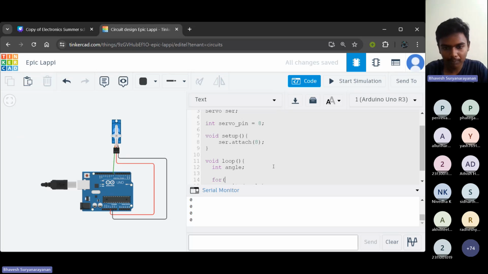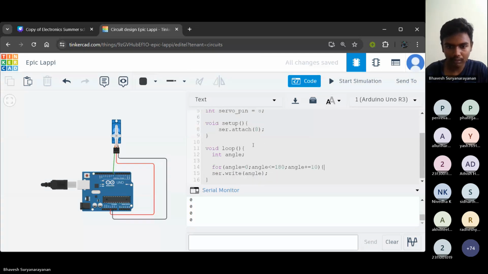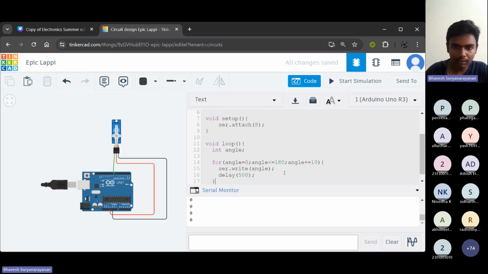So I'm going to create a for loop. We're going to start with angle equal to 0 till the angle is less than or equal to 180, and angle is incremented.